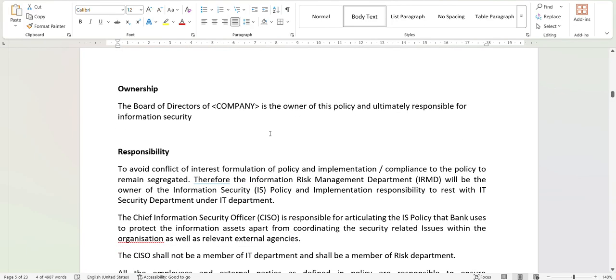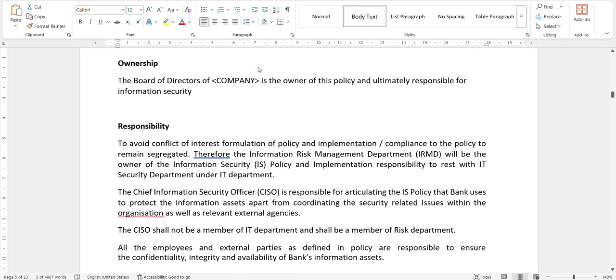Ownership: who will be the owner of this particular policy. The owner is the ultimately responsible or accountable person, at a very high level, the topmost management. Here it is mentioned as the board of directors. Next is responsibility. Below the accountable person comes the responsible person who will be adhering to this particular policy document.